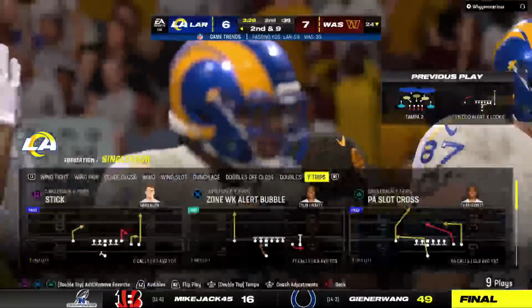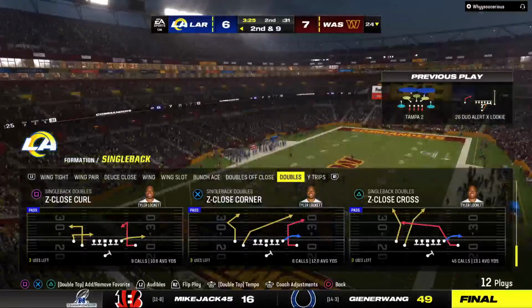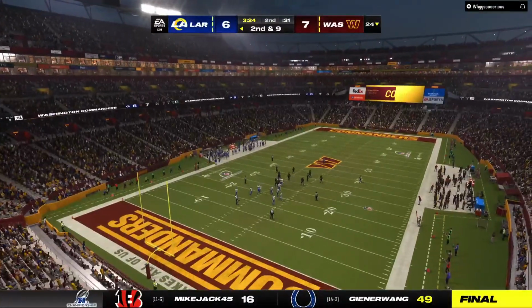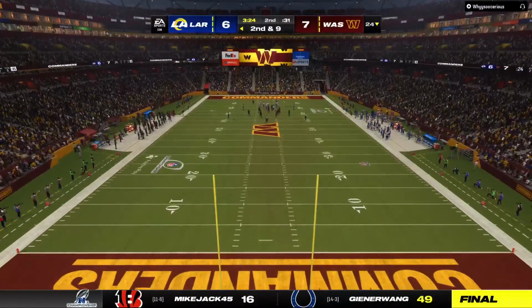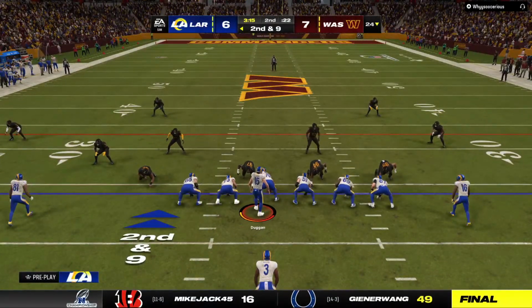What you worry about is it almost turns into a basketball game where one team's coming down and hitting threes, and you're coming back and getting twos, and you steadily lose ground. In this situation, you're talking about touchdowns to field goals. They want to put in the end zone and put those sixes on the board. Yeah, they've been settling. That's why they're down on the scoreboard right now.